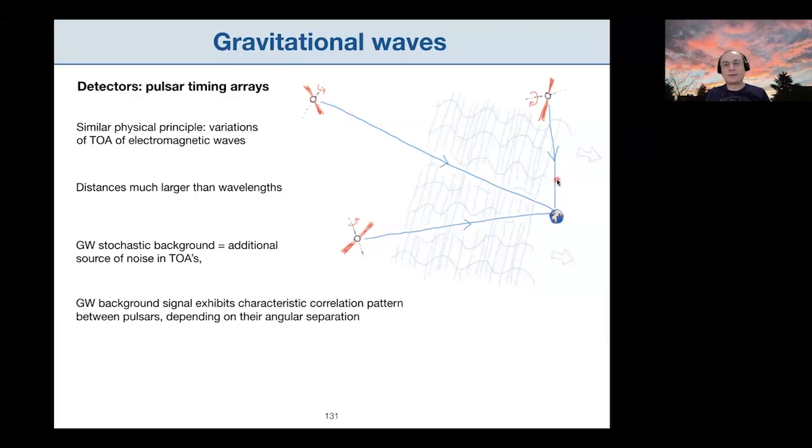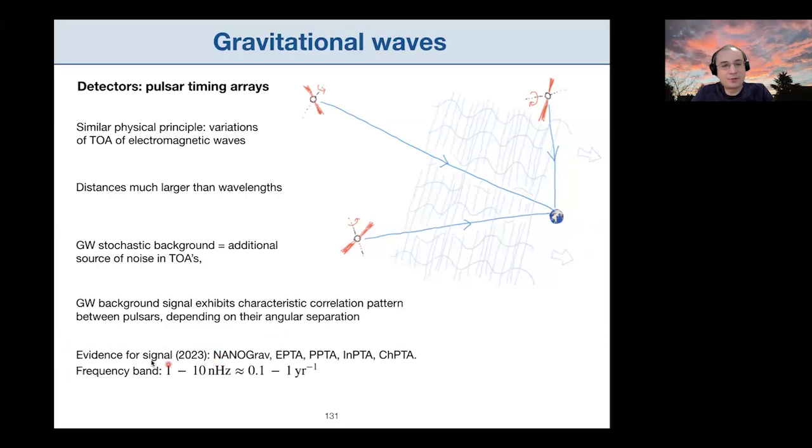So what these experiments do is to take a large number of pulsars, around 100, track them simultaneously for many, many years, register each pulse, then look at the reduced time of arrival and search for noise which exhibits a very characteristic pattern of correlation, anticorrelation, depending on their angular separation on the sky. Basically, if the pulsars are very close on the sky, the noise should be correlated, but when they're at 90 degrees, it should be anticorrelated. And then again, when we consider a pulsar and a pulsar on the opposite side, there should be smaller correlation.